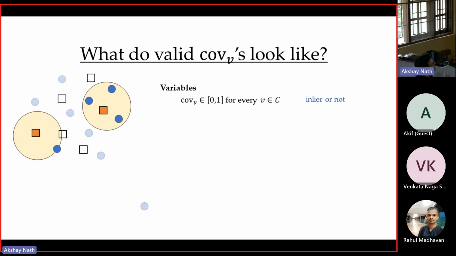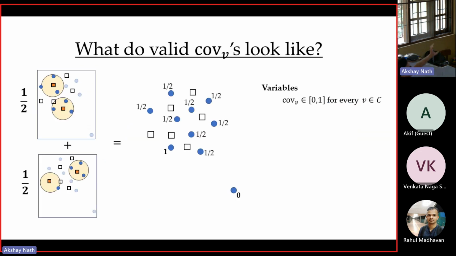But you can have another solution like that. And if you open that solution, the curves on those blues are 1, and these are also 0. And then you can take a convex combination of these solutions. So you can take half of that solution and half of this solution. And this leads to more interesting curves.